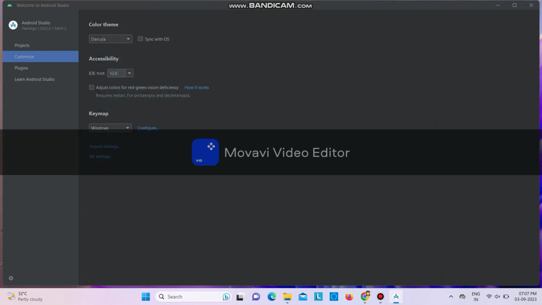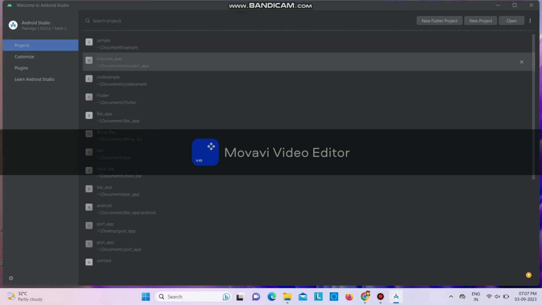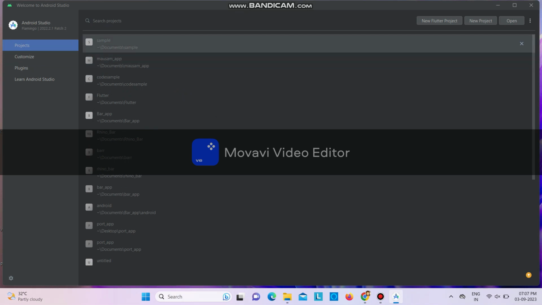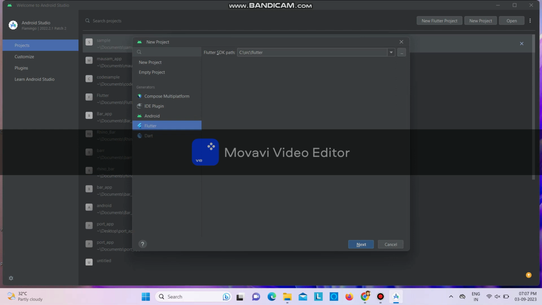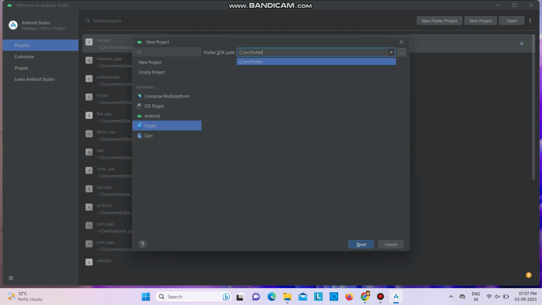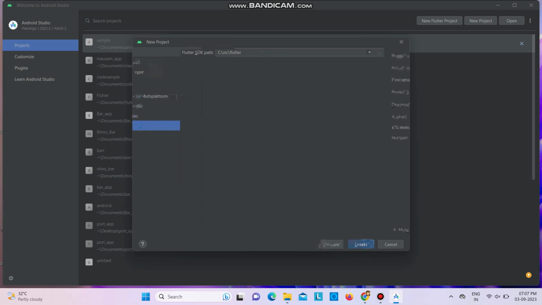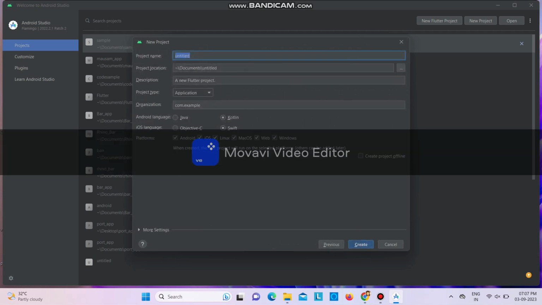Now go to projects, and click on New Flutter Project on the top left. Then this window will open. Here you click on Flutter and select the SDK path. By default it will be selected, otherwise you select the path. Then you need to give the project name.